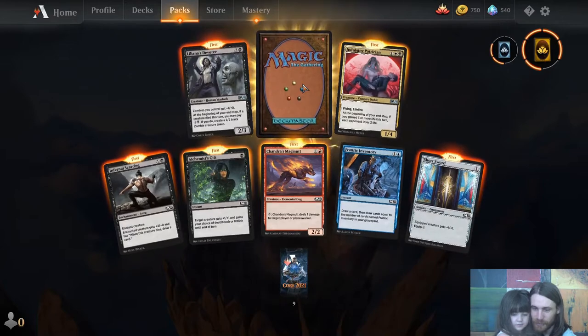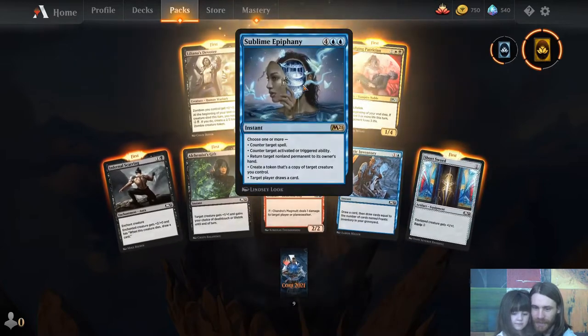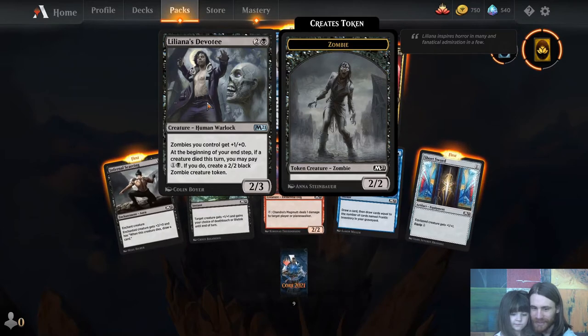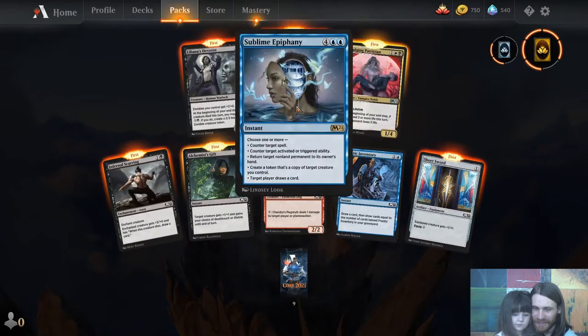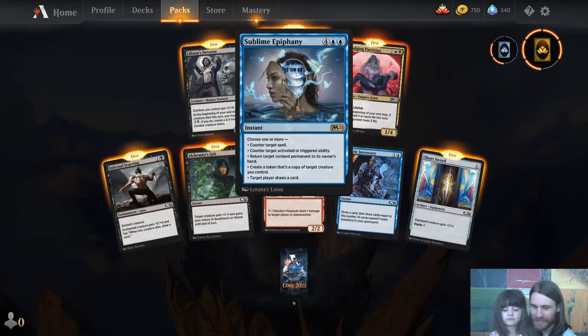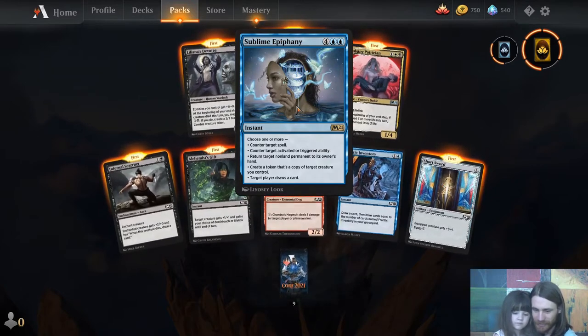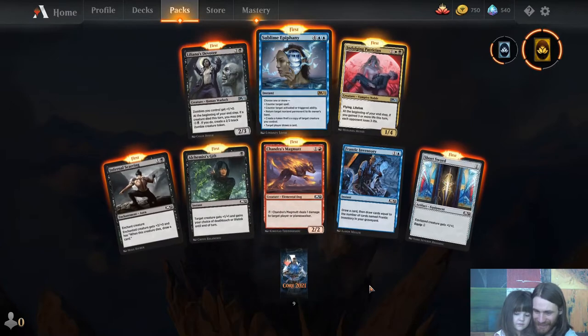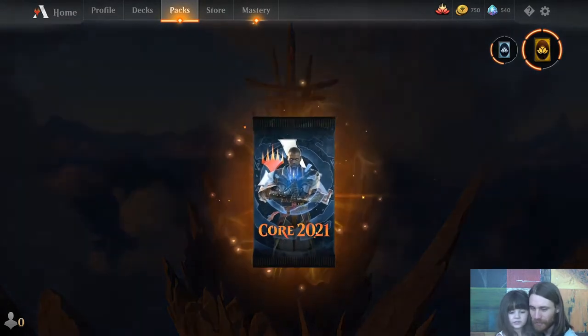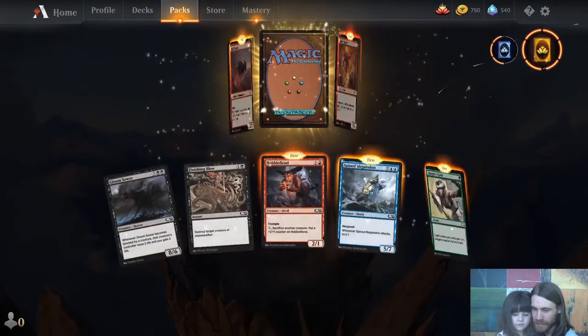Oh, a bunch of new ones. What's in this one? Oh, okay. This one makes zombies stronger. See, that's a zombie. A Zamboni, as I like to say. And this one is a 6 mana, you get to do whatever you want, kind of. Alright, you get the next one. You're gonna be all done with 32 by the time we're done.